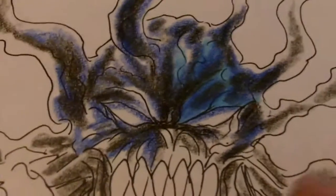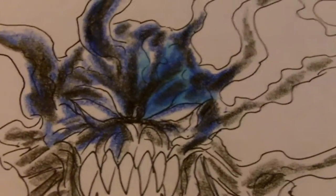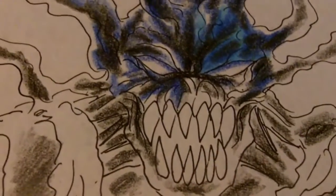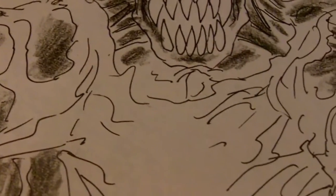Now, rather than doing a time lapse drawing, I'm just going to carry on with the dark blue and go through the whole of the rest of this, then come back and add in the blue highlights. And then we'll work out what colour this is going to be in the next part.